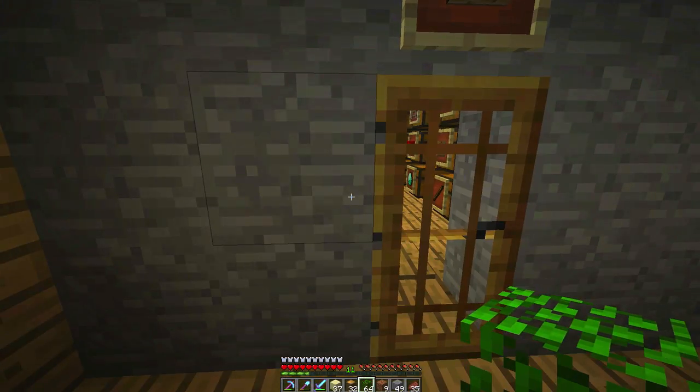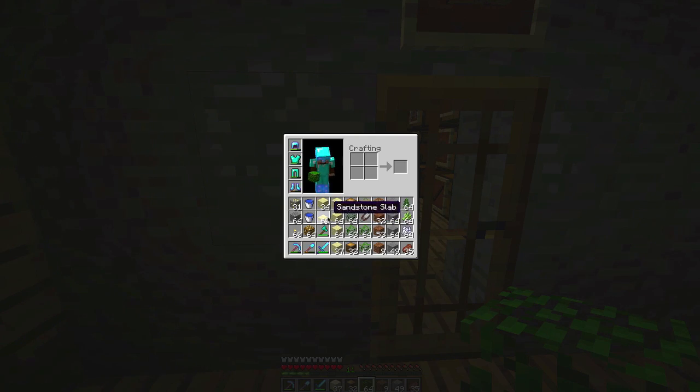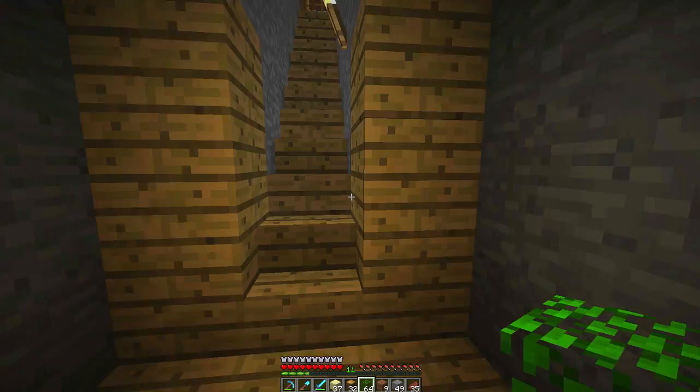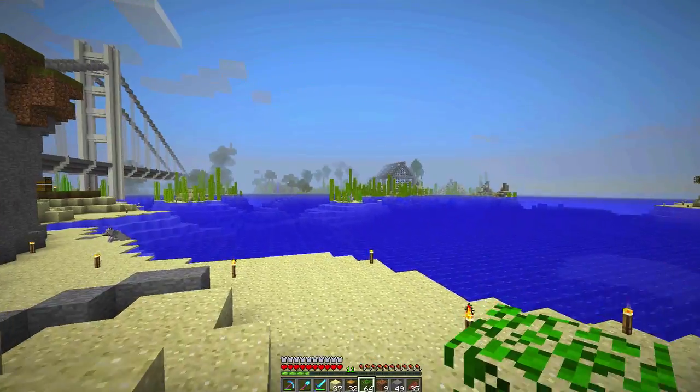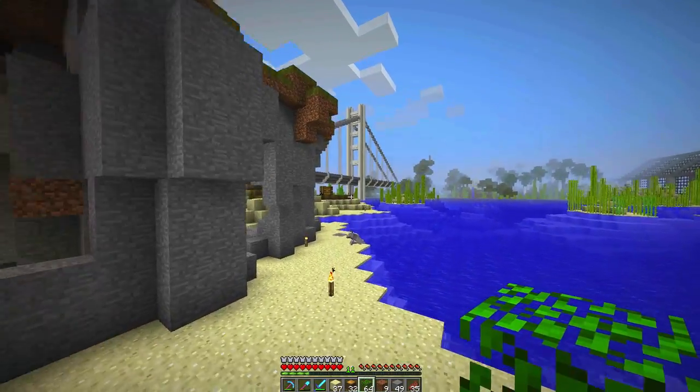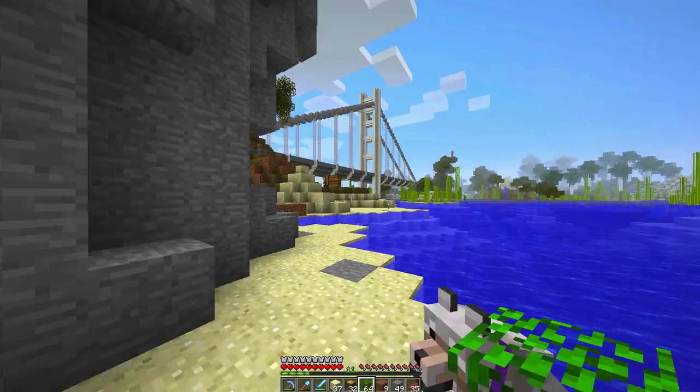And let's see, I've got some shears. And aren't you impressed at my inventory, how well organized it is? It's pretty awesome, huh? So I got a few more oak leaves. So looking out here, and look at that bridge up there. Isn't that marvelous?